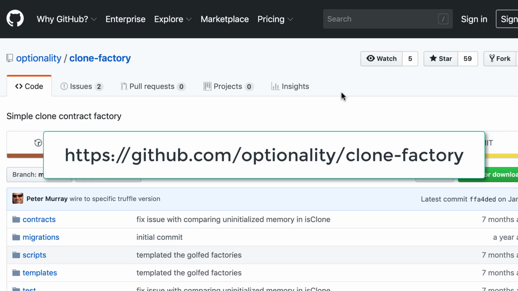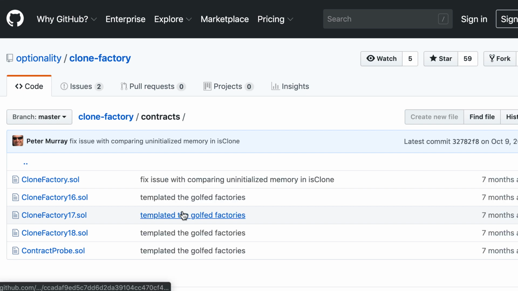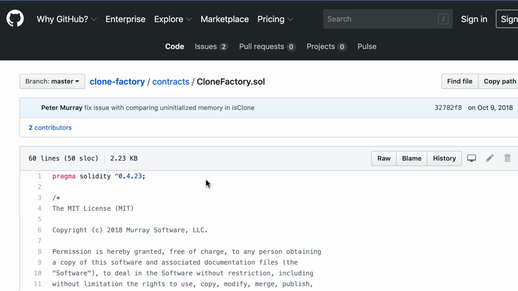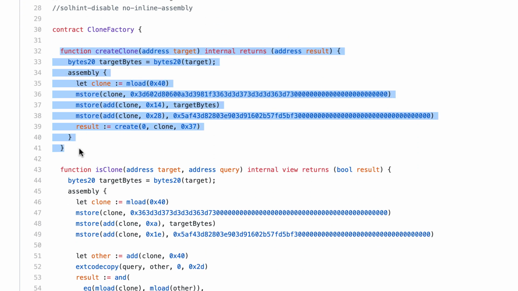So let's go to GitHub, and you'll find the official implementation at this address. If you go in the contracts directory, then you will find the implementation at clonefactory.sol. If we scroll down, we will see this create clone function to create a clone of a smart contract.